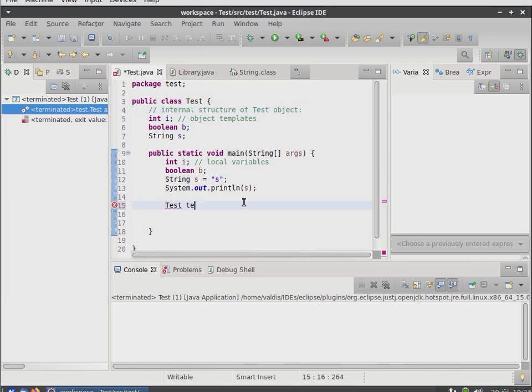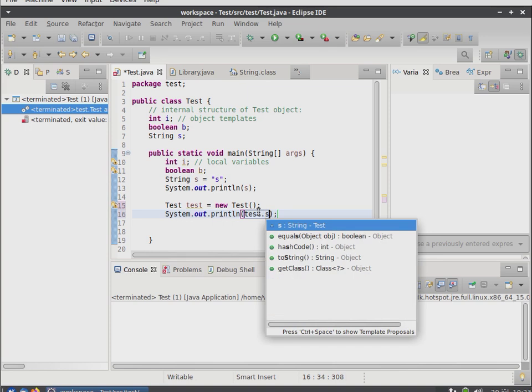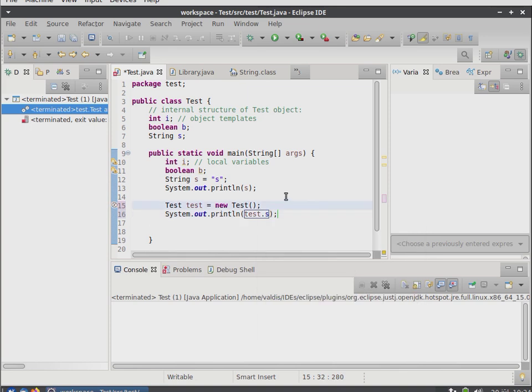And we can create such a new object and then print them out.